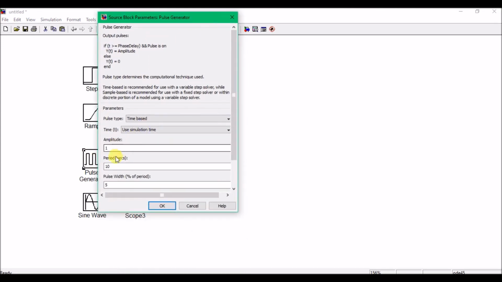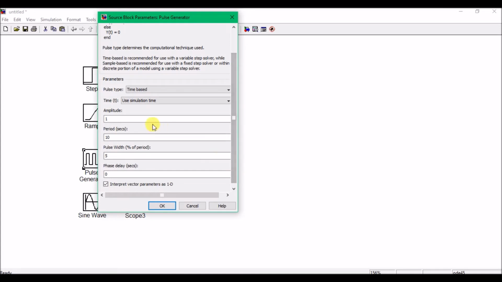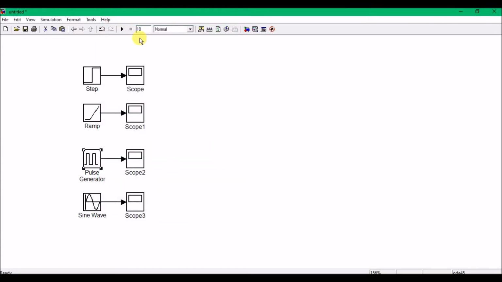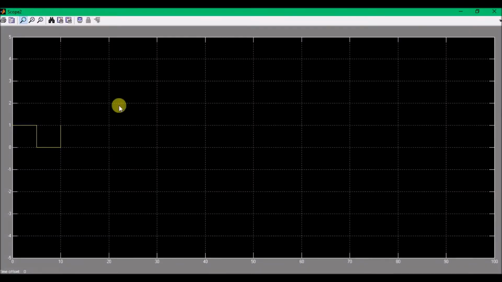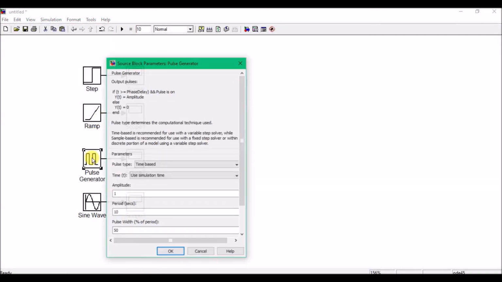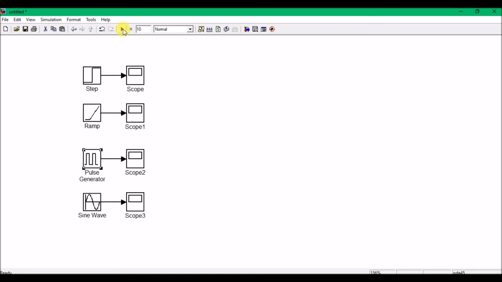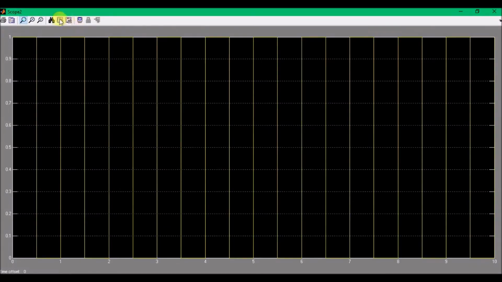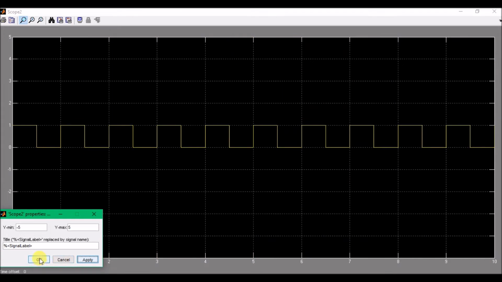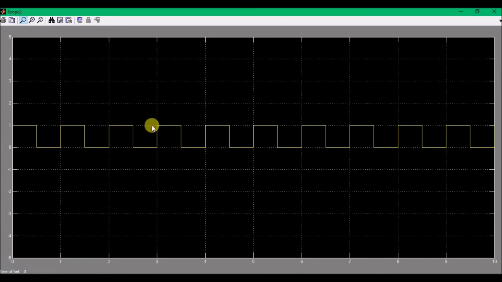Similarly, you can change the pulse here. What is given? Amplitude is 1. Pulse period. What is pulse period? The repetitions. And pulse width here is 5%. You just make it 50%, so that you will get an on and off cycle like this. Clear? Like this we are getting. So here, instead of 10, you just make the period 1. That is, 1 means 1 second time period. Once you open this, you can see clearly. Go to axis property, then make +5 -5. Clear, you can see the clear signal.